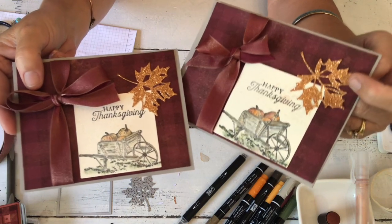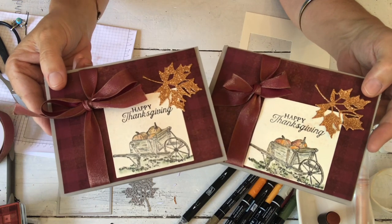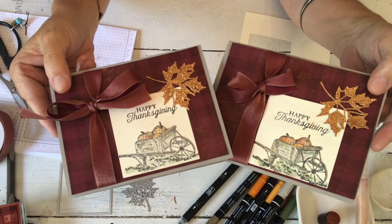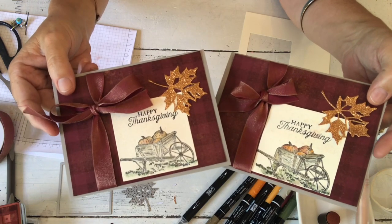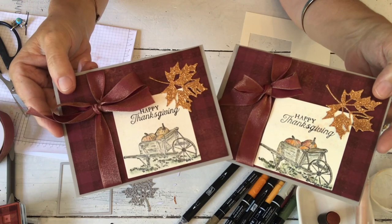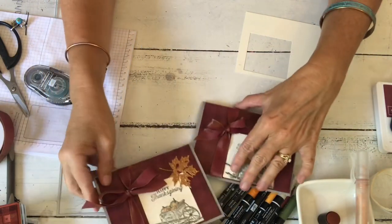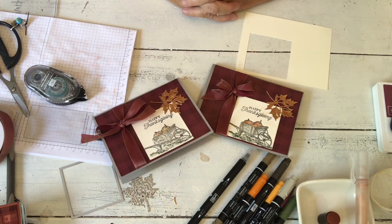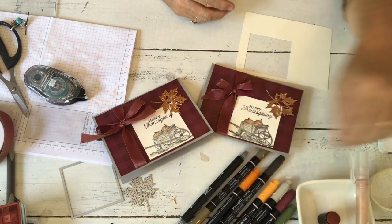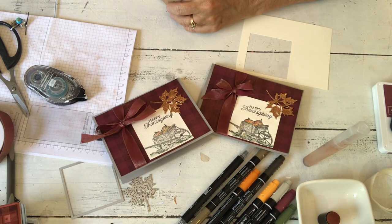The ribbon, the copper elements — it all adds together beautifully. None of this stuff formally goes together: the pheasants don't have a die, the copper paper is part of a Christmas suite, the ribbon may go with it, and the buffalo check is I think part of the farmhouse suite. I wish I could have the catalog here to look it all up, but we're not allowed to show the inside yet. Get ready for September 5th when you can all order. If you have a big wish list, order now — you can order fifty dollars now and get five dollars in bonus bucks.